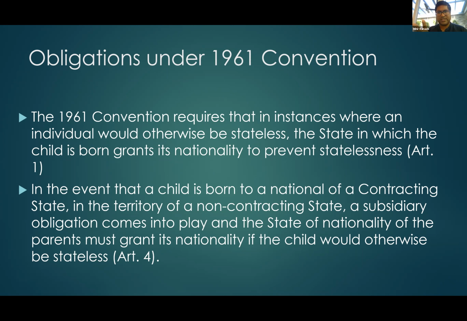Okay, so in this case, what the provision says is if the child would otherwise be stateless upon birth in a country that's a party to the 1961 convention, then that state where the child is born must grant nationality to prevent statelessness. Circumstances surrounding these instances can happen in many cases. If you recall, in the first webinar, I gave you the example of India, which is a jus sanguinis system. No one born on Indian territory to foreign parents is conferred Indian nationality. So I gave you the example of German parents, second generation Germans, giving birth to a child in India. The fact that they are born in India wouldn't mean that the child gets nationality. And according to German laws, after a couple of generations, if you've stayed outside of Germany, Germany also doesn't grant nationality by jus sanguinis. So that child would otherwise be stateless.